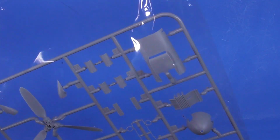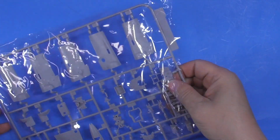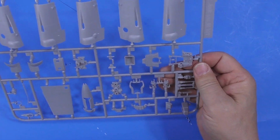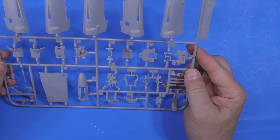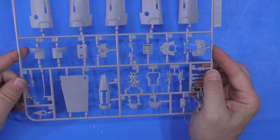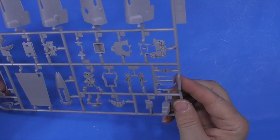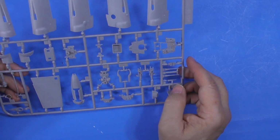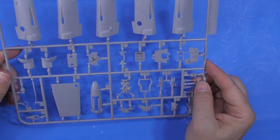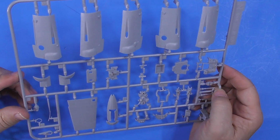Looking at the thickness of that instruction manual, it's going to take time to get through that. Alright, engine cowl. Instrument panel maybe? Yep, instrument panel, engine cowl. Parts, I have no idea what they are. I know this goes under the fuselage. Here's a couple more gun barrels. I'm guessing these are all somehow part of the fuselage. There's your aerial. There's your other aerial.